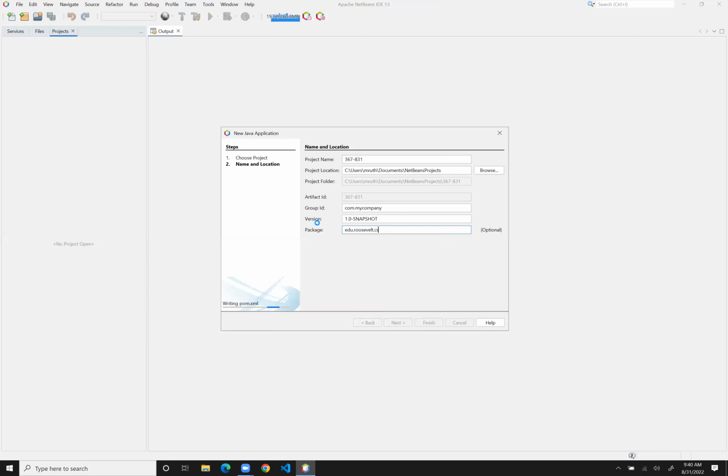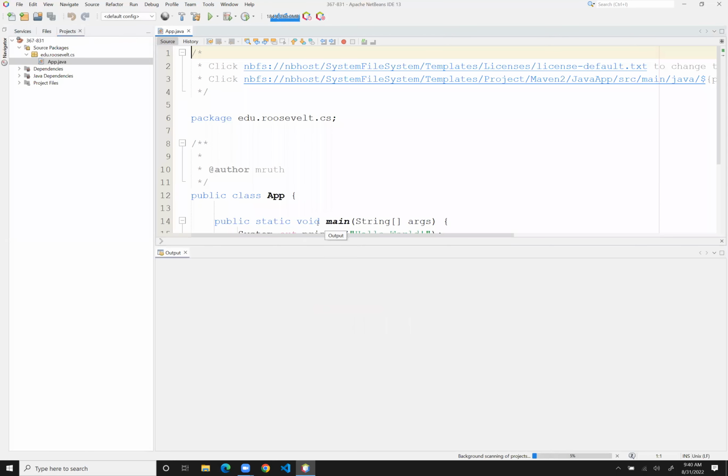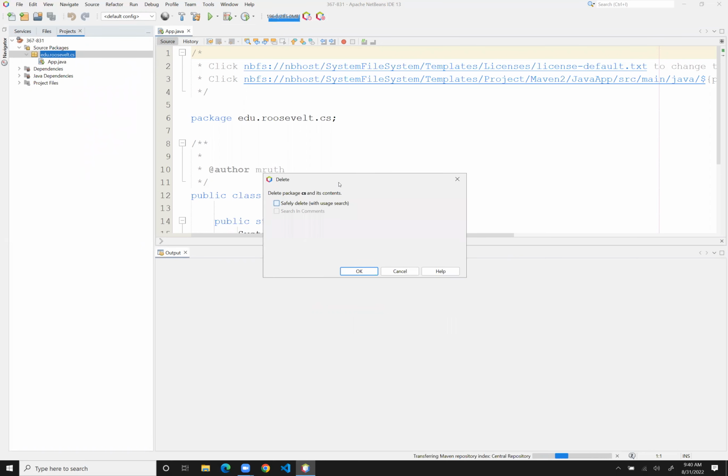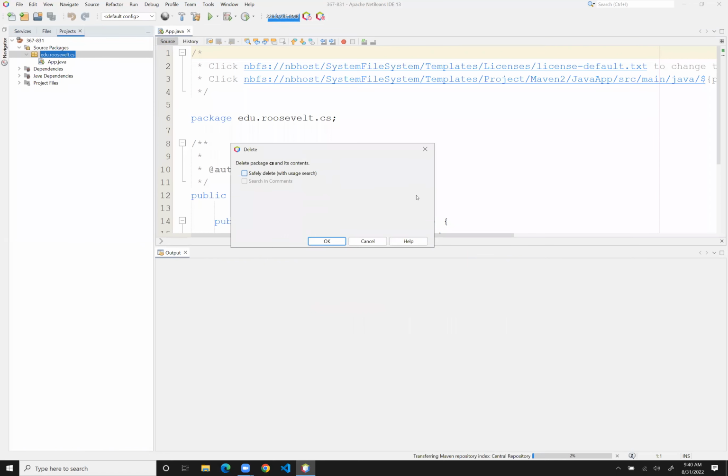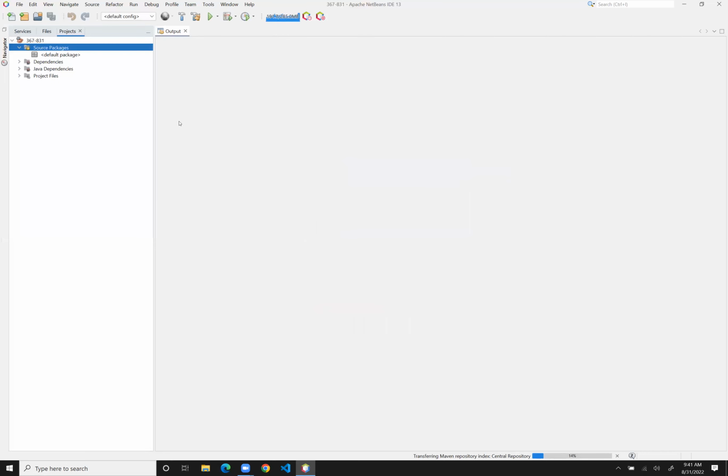By default, it's going to go ahead and create the source package. Guess what I usually do? Almost always. There'll be times when we don't do this, but okay, close the thing. I don't have any applications open other than this NetBeans, and I can't close that. All right, so I usually kill that to begin with.